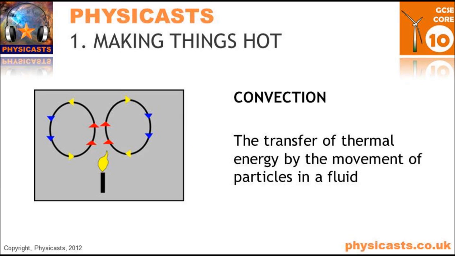A second thermal transfer is convection. Convection is the transfer of thermal energy by the movement of particles in a fluid. So fluids are anything where particles are able to move around. Have a look at your particle diagram. Which one has particles that are able to move around? There's two of them. It's liquids and it's gases. So a fluid is a liquid or a gas.